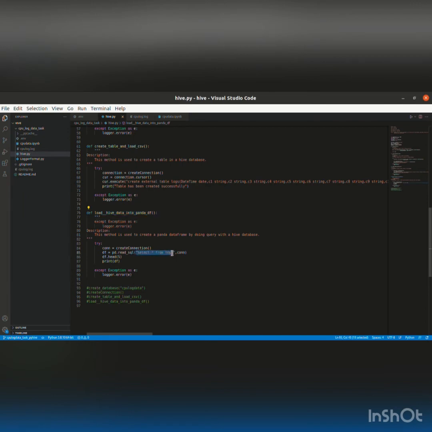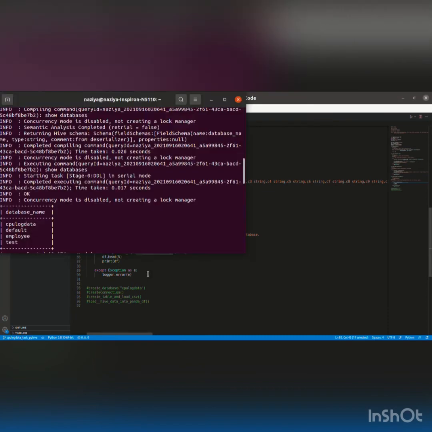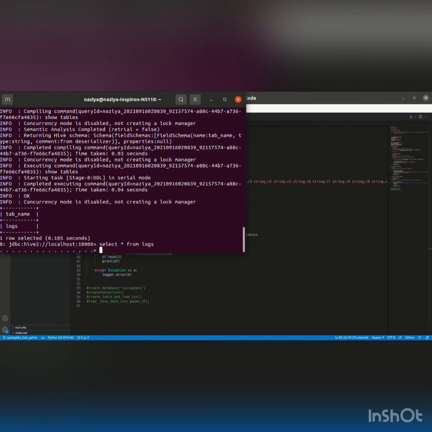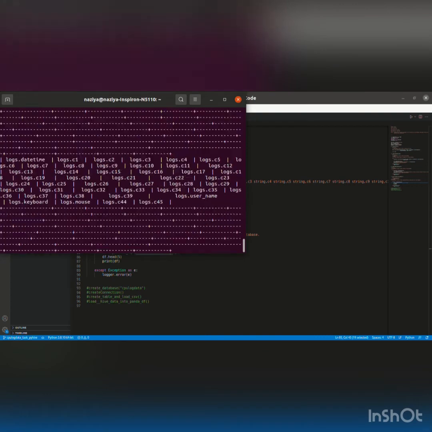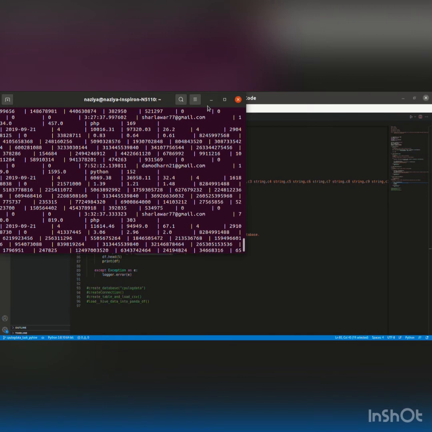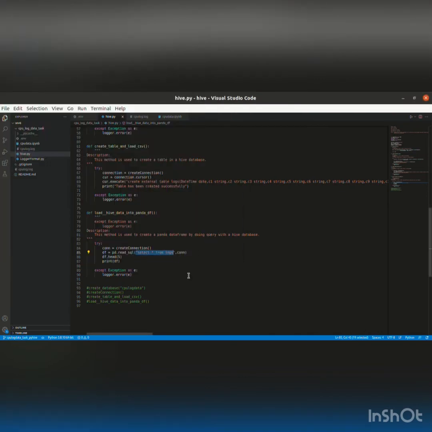Then we load it using select star from logs, as the logs table has been created. We can also do it over here. I'll show you. Select star from logs. As you can see, the table has been successfully created, and you can see the CSV data over here, which is in this data frame. We'll be printing it over here.